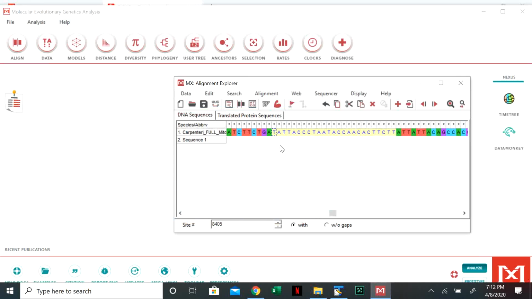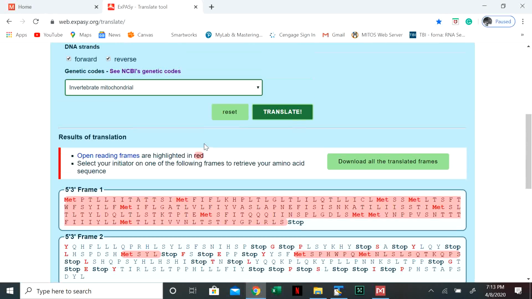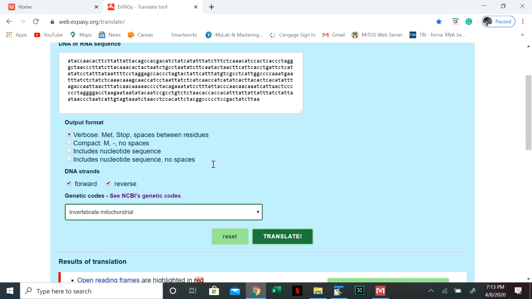So let's go back into Omega, and this is the starting position. The starting position of this gene is 8415. So, just a little recap for the start codons. The two different ways are to go back until you hit the next gene, or you go back and hope you hit a stop codon, and after you hit that stop codon, you look for the closest methionine to that stop codon. In this case, there was none, so we just went back to the next gene.